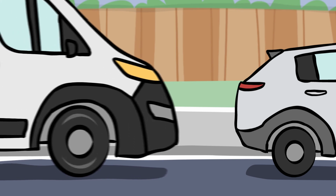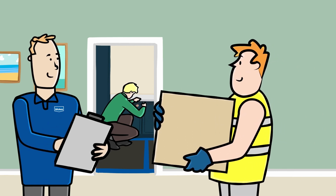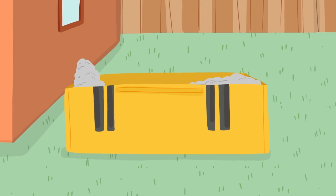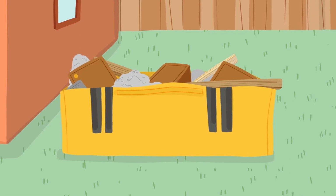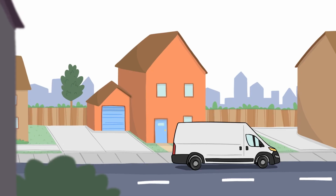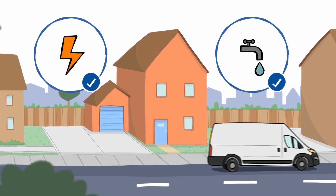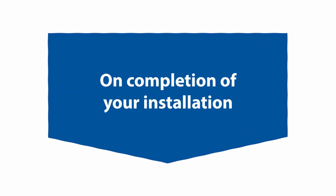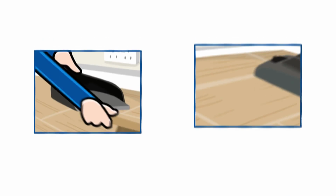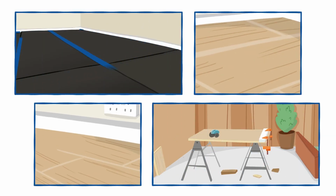In addition to the installer parking their vehicles outside, there may also be deliveries, so at times it may be busy and occasionally inconvenient. As your installation progresses, your Wickes approved installer will remove the old kitchen and dispose of it in a responsible way. And at the end of each day, you will have electricity and water back on, and the working area will be left tidy. On completion of the installation, your home will be left clean and tidy, with areas returned to the same condition they were before.